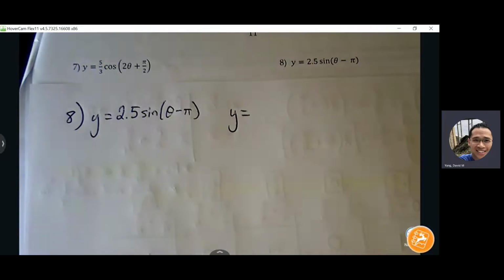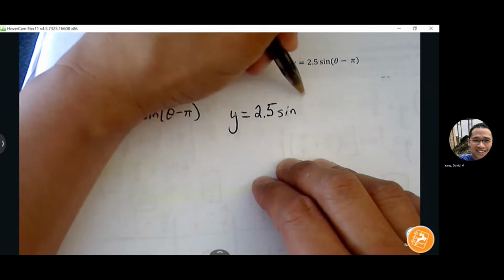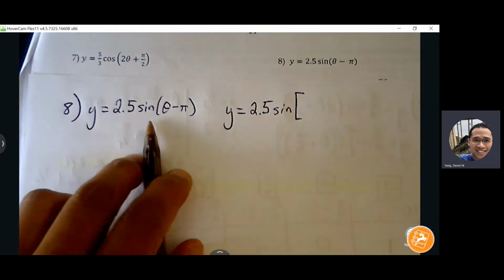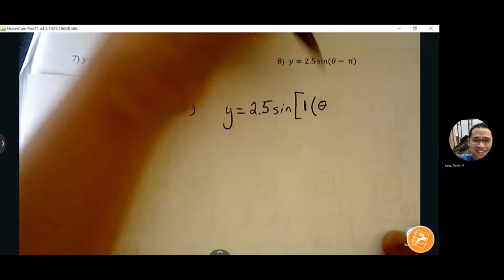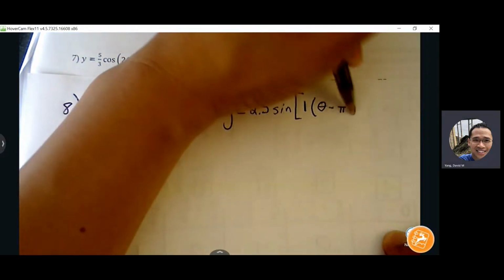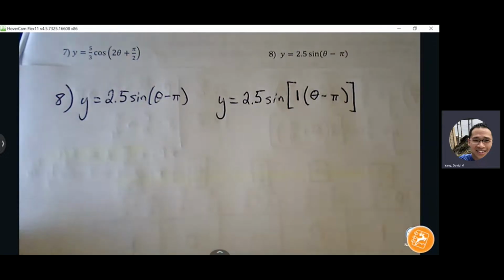Okay, do I have to make any adjustment here initially? No, right? That data is already by itself, but I just like to force myself to see that B value. That way, every problem can look the same. Right, but if you don't have a theta, you know that you don't have to factor anything out. But I'd like to put a 1 there as a reminder. Okay, my B is 1. I'm not gonna have to worry about my phase shift being a different number. It's gonna be the same. Go through the same process. I'm gonna have you guys try it, and I'll work through it at the same time you're working through it.